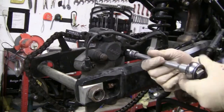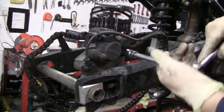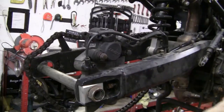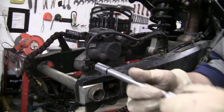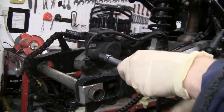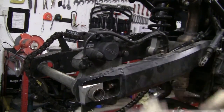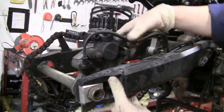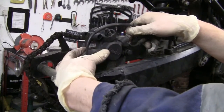I don't know what the torque value is, but no doubt you will be looking at it. I can tell you now it won't be a lot. It'll just be a nip. It'll probably be finger tight and round about 10 minutes. Any more than that, and your torque wrench is knackered. So finger tight in 10 minutes I would say is maximum on these. So what we've done is we've lubricated that pin.